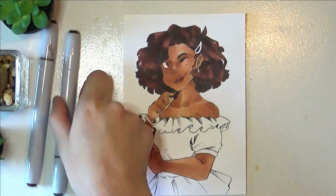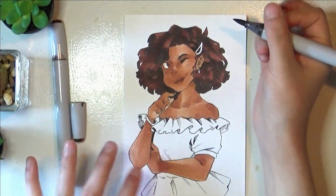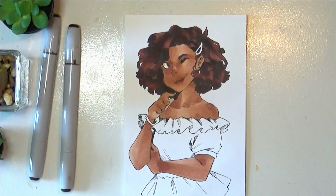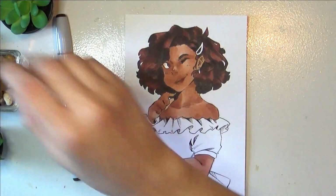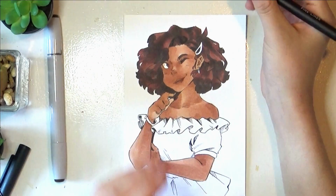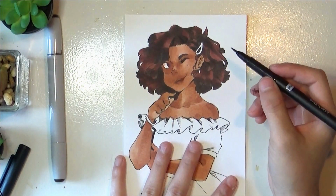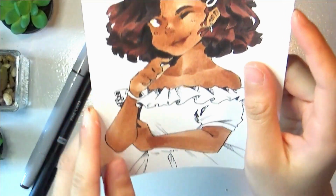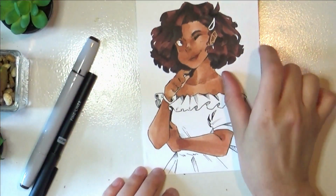I guess now we'll go back with this color again and shade it. Actually, I wonder, since it's so dark, if I should shade with a black. Let me get that fine liner. I think this way you might actually be able to see the shading. I don't think the darker color is gonna layer enough to actually make a difference. I guess it's good. I think that's about as good as it's gonna get.